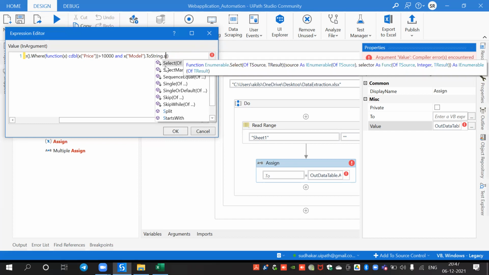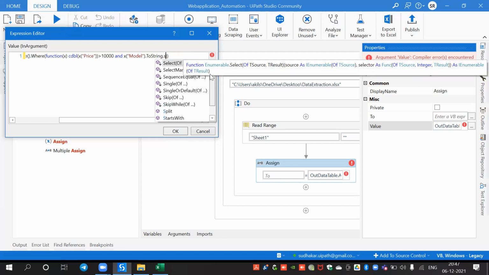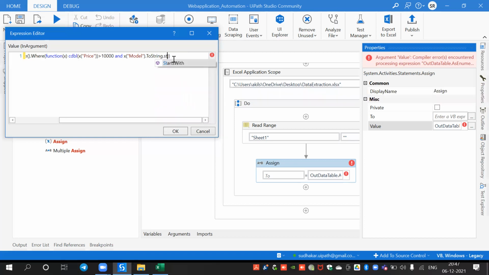See here again, if you want to select, skip, split, a lot of functions are there. You can apply whatever it may be. It all depends on what your requirement is and how you would like to use it. toString dot StartsWith Nokia.